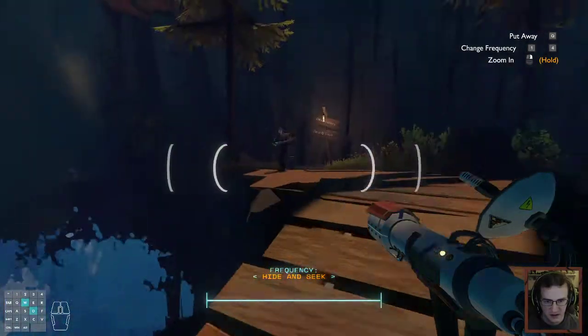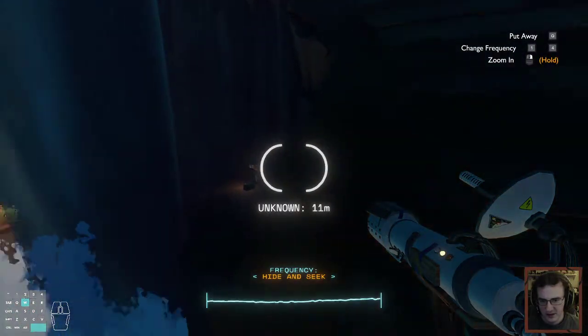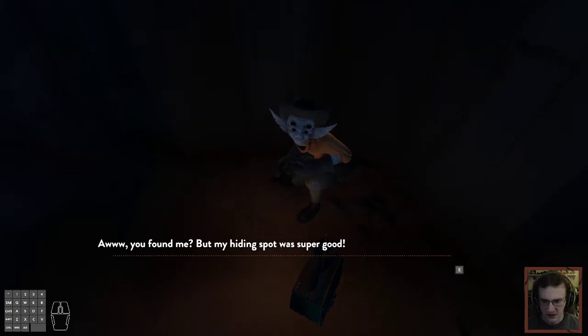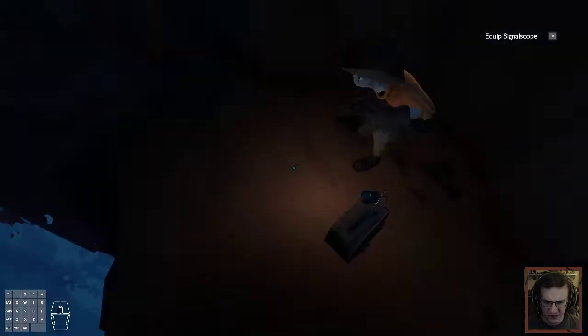Oh, I think that kid is over there. Hey, Munchkin. Aw, you found me, but my hiding spot was super good. Don't forget you have to find both of us, okay?